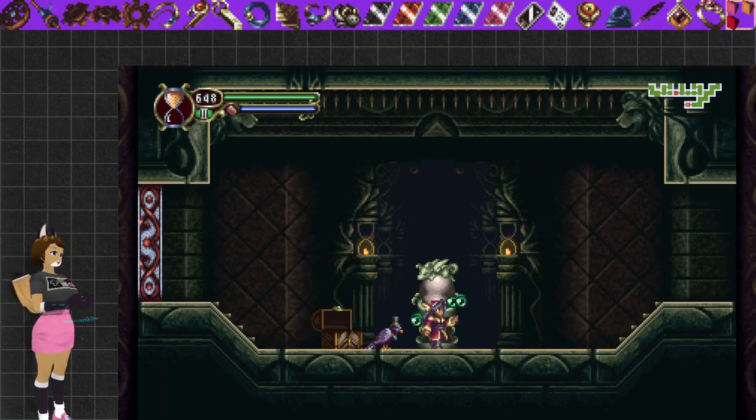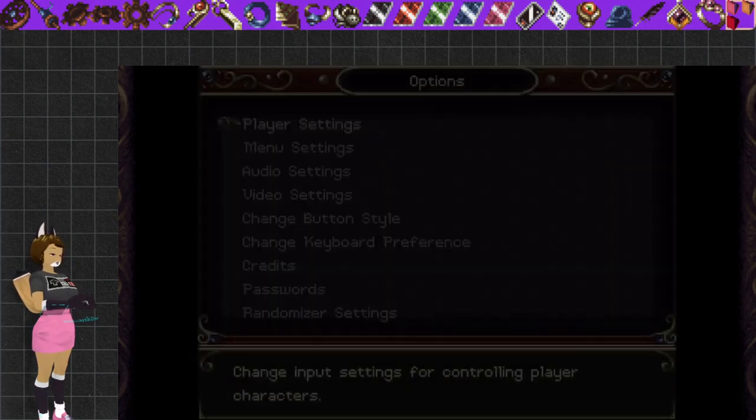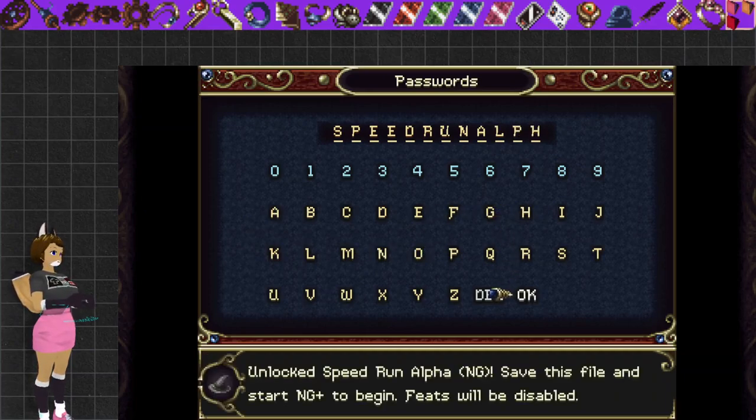Okay, speedrun elf. The options. Passwords. All right. Speed. A-L. Geo?